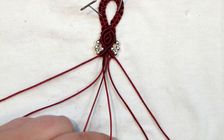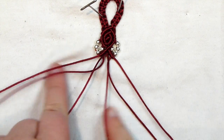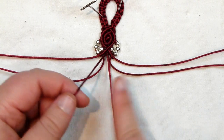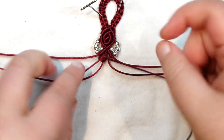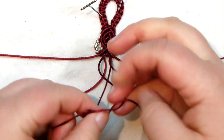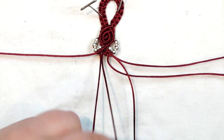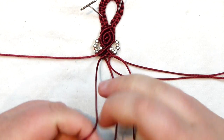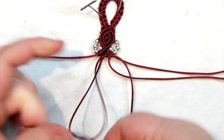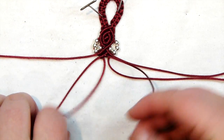So we're doing the exact same thing, we're repeating the same step as creating the first rosebud. So we take the very 2 middle ones now, cross the right one over the left one, and then do a double half hitch with the left one because that's coming underneath. That's the working cord. And then building your row, take the very next one. So just like that. Move to the other side.